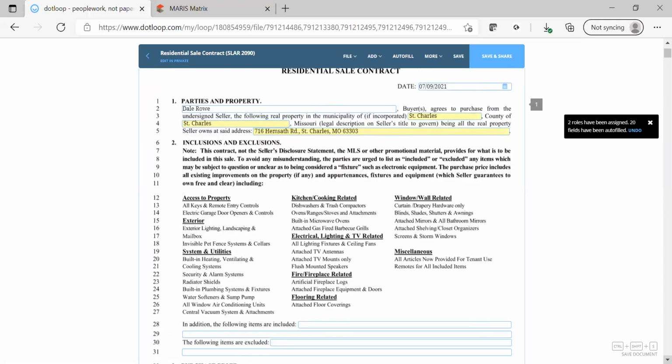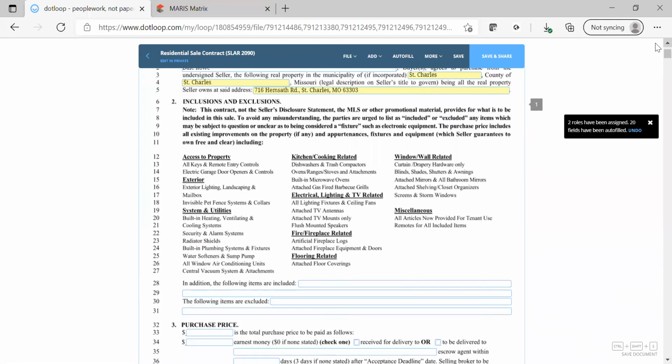Where is it pulling this from? If that municipality was different, or was unincorporated, does it pull it from there? It's coming from what you enter. Okay, so whatever you enter is what's going to show up. If you're entering a listing or a buyer's residential contract like this, make sure to go into taxes and make sure that it's St. Charles and not St. Charles County or whatever. You know how St. Louis County seems to have so many munis. They run all over each other.